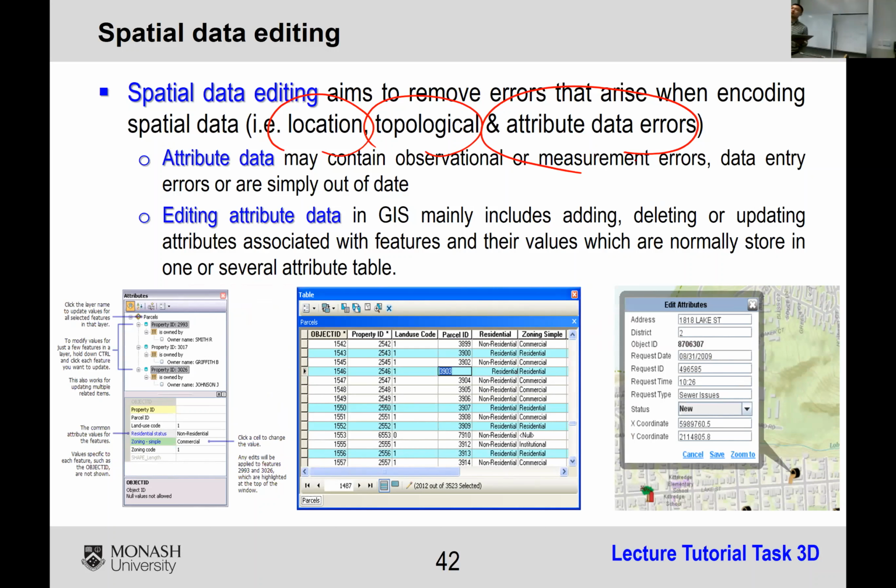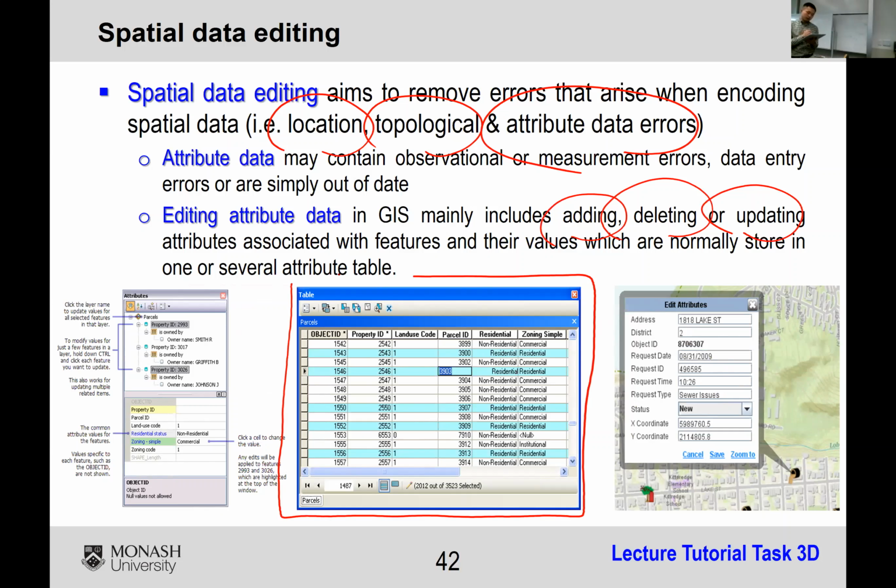So we want to, for example, correct the attribute data or include new attribute data. With the GIS tool, we can add, delete, or update the attributes. And the attributes are organized in tables in the GIS software.